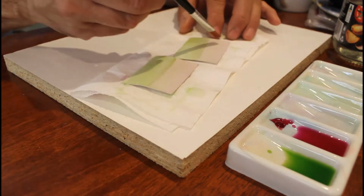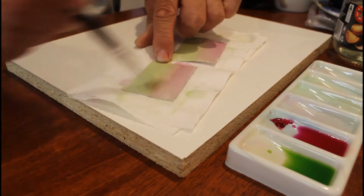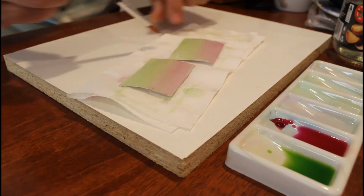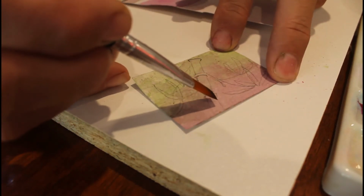I first applied some magenta and sap green washes to the two pieces of watercolour paper I had cut to size to fit the box ends exactly. I then used some basic pen and wash techniques to complete the two small paintings.